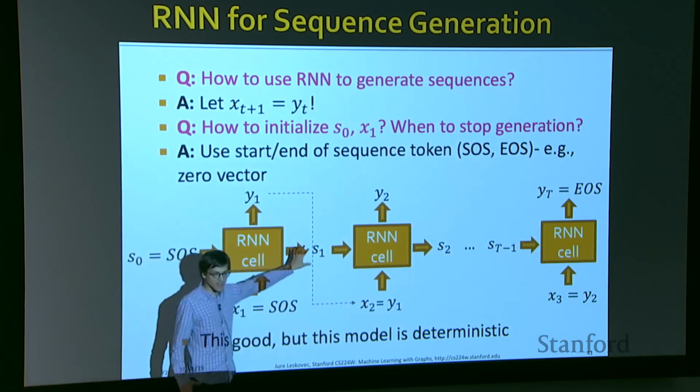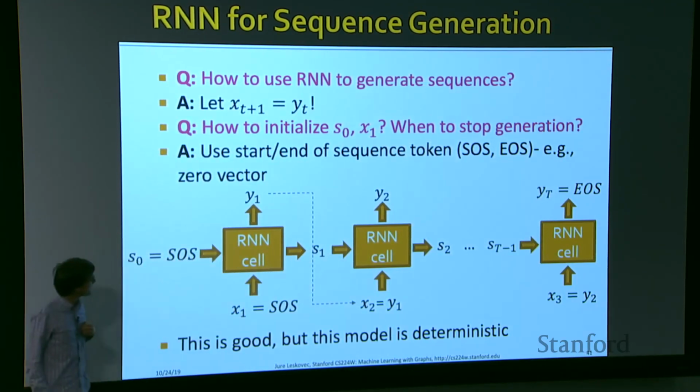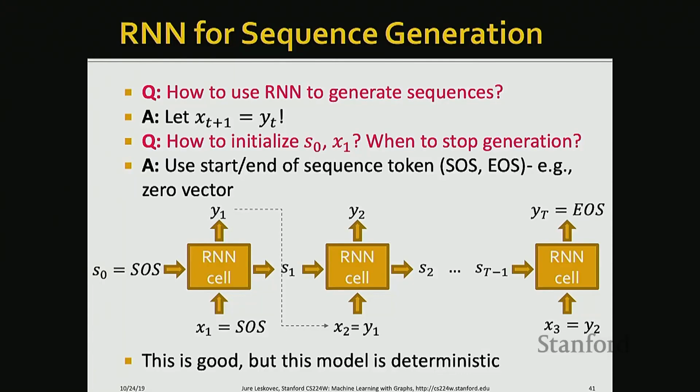So let's now talk a bit more about this. While this looks great, what is problematic is that if you think of this as a graph generation process, there is no randomness in this process so far. Everything here is deterministic. I start with a start sequence, I generate the output, and take this output as an input. I never said flip a coin, add some randomness. So this would just learn to generate the same graph over and over again.